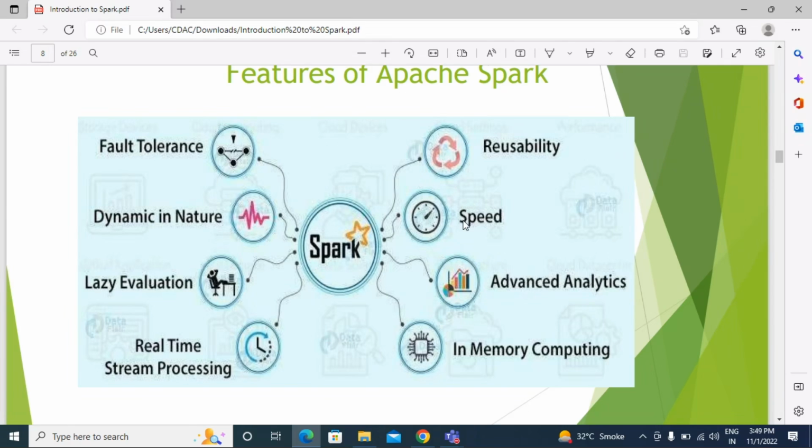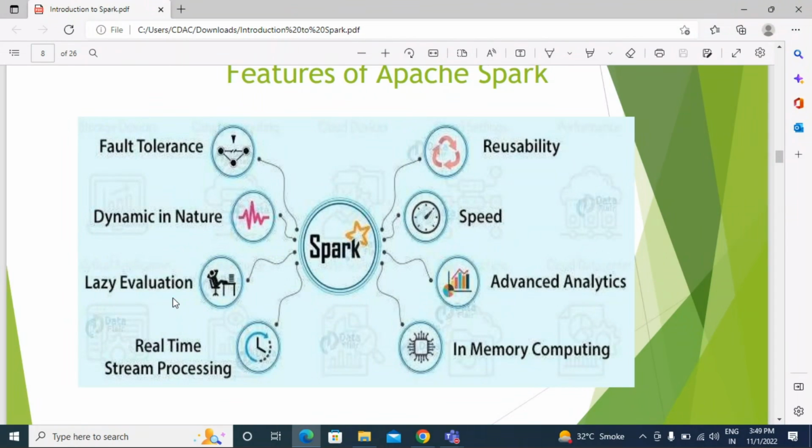Speed, speed क्यों है? क्योंकि हम in memory processing कर रहे हैं, 100 times faster processing की capabilities हमें मिल रही हैं उसकी वजह से. Lazy evaluation, अब देखो हम बात कर रहे हैं यहाँ पे कि fast speed में हमारा डेटा process हो रहा है, 100 times faster है, but again we are also using the term as lazy evaluation.